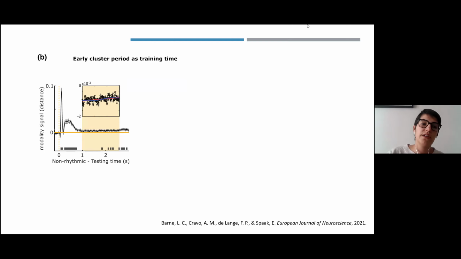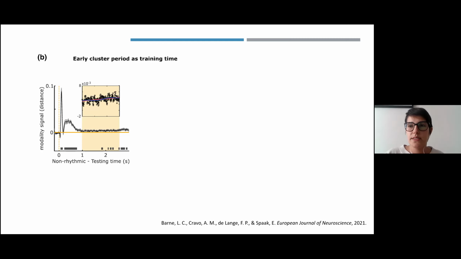So here we have the non-rhythm trials, and at 0 we have the target presentation. So you can see that we can decode the sensory modality pretty well. And during this time window when there is nothing going on on the screen, from 1 more or less to 2.5, you see that there is a not really significant, but in the end becomes significant again, decoding of the sensory modality that they are expecting to respond, or at least expecting the probe to appear. So it will be a visual or auditory probe.